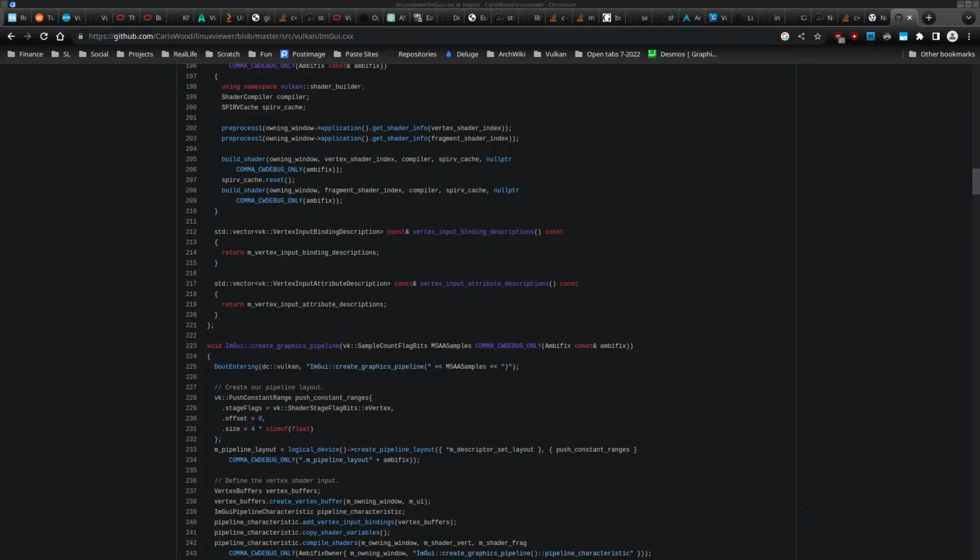You don't need GLFW, I think, for IMGU, unless you want to use a very special feature that allows you to turn IMGU windows into floatable windows, so you can put them outside of your main window.